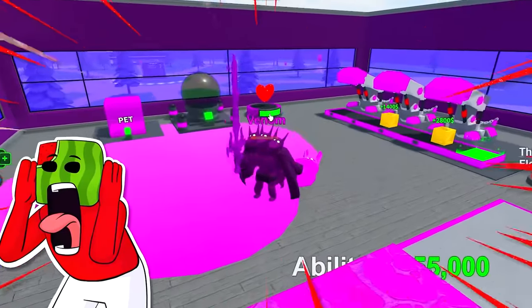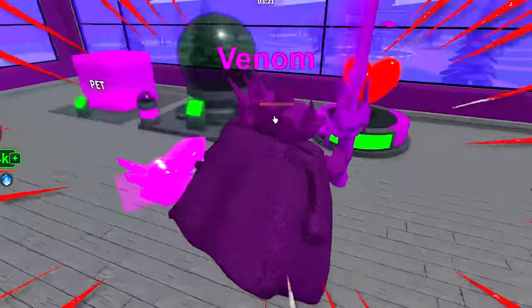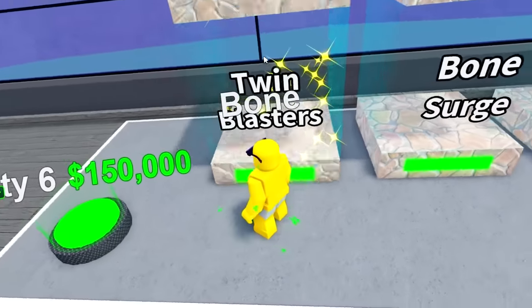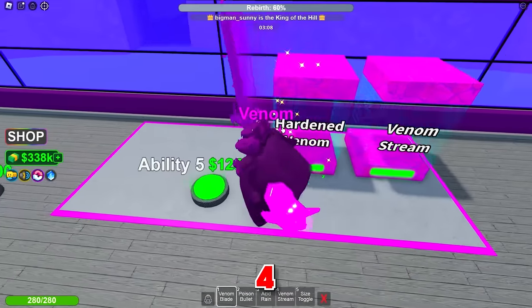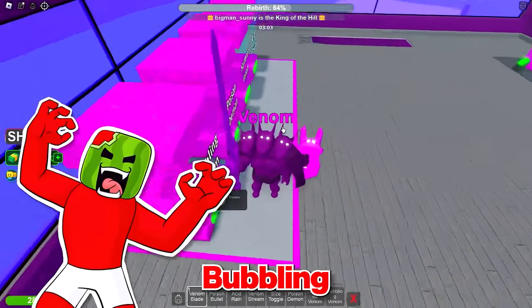Yes, I'm alive. That made no sense, bro. You were on 1 HP. And I'm still alive, but I'm barely breathing. Well, I'm gonna get ability 5. That is what I need. Twin blasters. Yes. And I'm gonna get more money. Actually, I'll just get my ability 4, 5, and 6. Hardened venom. Poison demon. Bubbling venom.